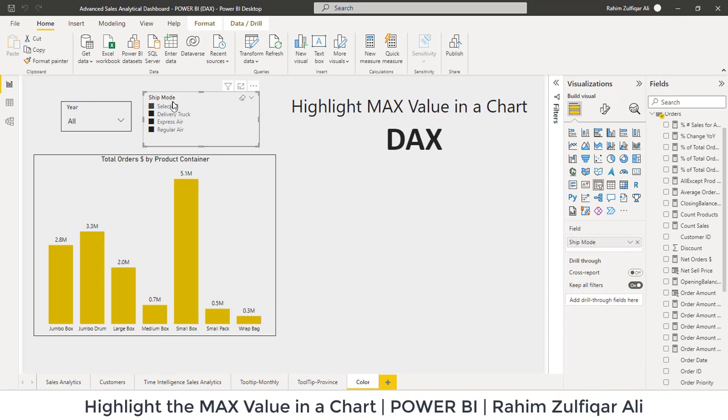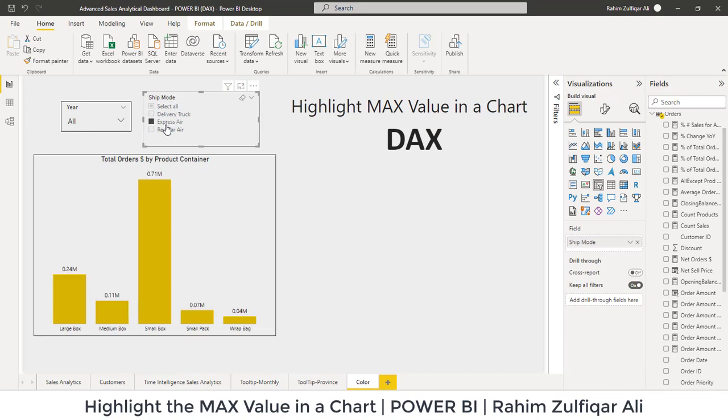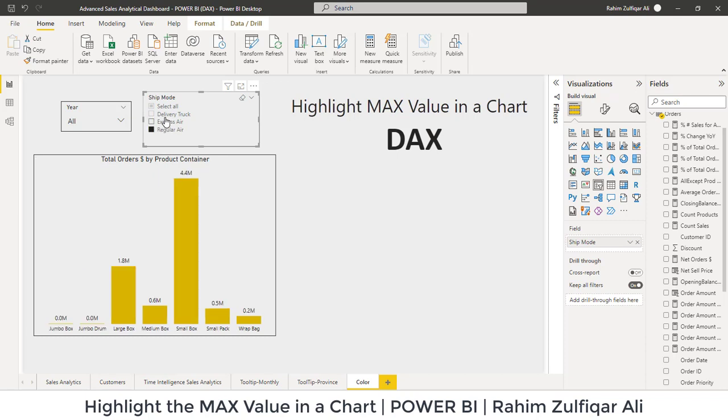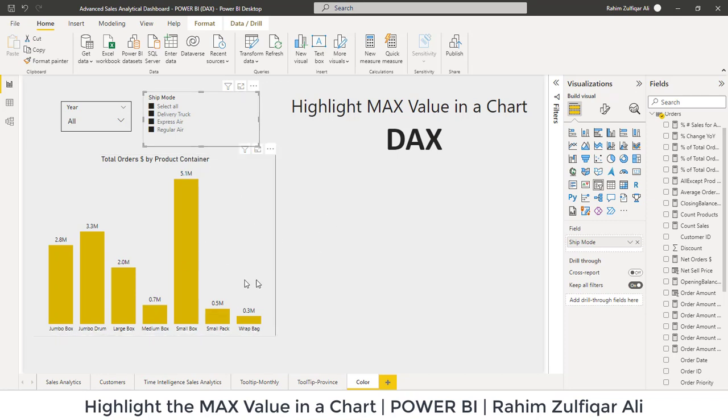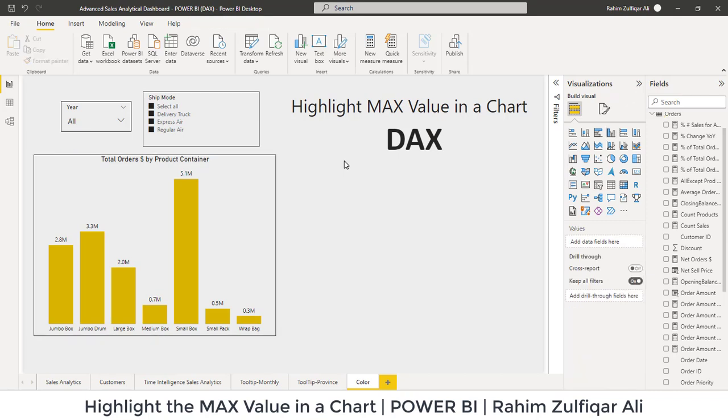For example, if I select any specific shipping mode, the chart changes as per the filter context. What we are required to do is, whenever we play with the slicers or we are seeing the overall position, the maximum bar of the particular column, which is the max, should be highlighted with a different color. For doing that we are required to create an explicit measure, and in that explicit measure we will be defining a variable, and we will use that explicit measure in the conditional formatting. So how are we going to create that logic?